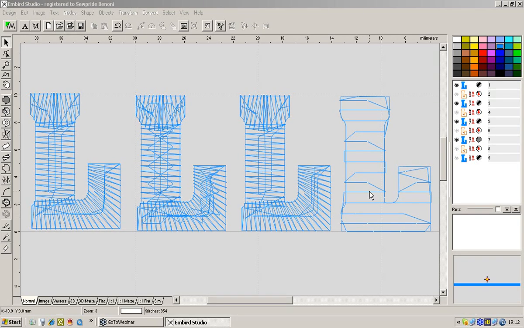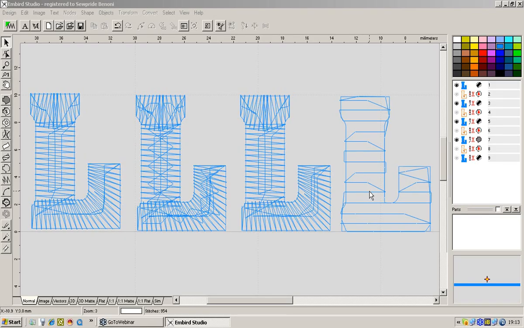If I'm trying to increase underlay stitches on a large design, I would go back into parameters, and I get confused on whether I would take the numbers up or down. Okay.